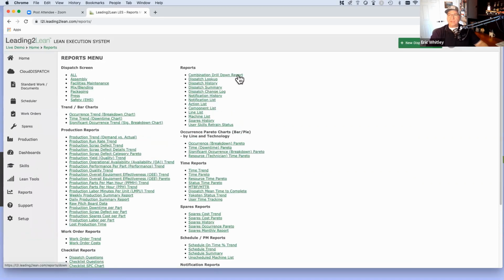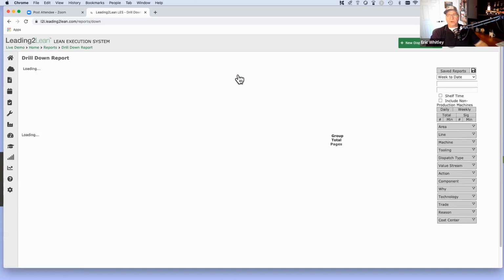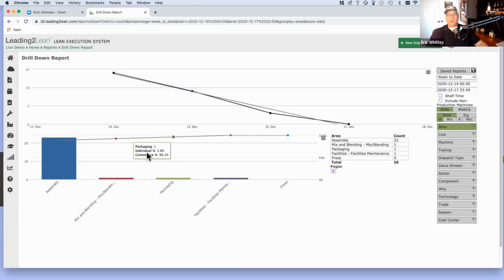A couple other ones here. I know somebody asked about the combination drill down report, so I want to talk a little bit about this report. This one is above and beyond all the other types of charts, because its ability to do things is pretty cool. There's a lot of things that you can get to here on this chart and graph, but there's a few things that you have to understand on how this thing works.